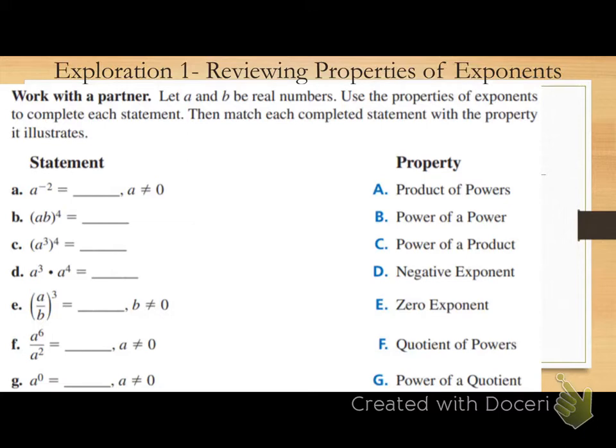Question? What is that little line for, what's the name? That's a does not equal. It's a line going through the equal sign, so that means does not equal. So A does not equal 0. Could have just asked the math problem. Letter E, B does not equal 0. F, A does not equal 0. G, A does not equal 0.